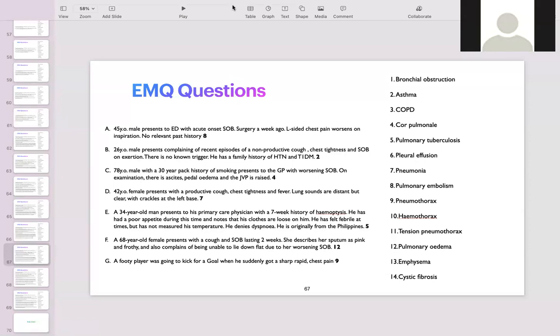My bad. Can you explain the difference between the tension and non-tension pneumothorax? So from my understanding, one of them is if you have something... Oh wait, I might have to get back to you on this later. I think I might be able to answer it briefly. A spontaneous pneumothorax only occurs in rare circumstances, if you just barely pierce the pleura. Whereas a tension pneumothorax occurs in a traumatic event when air is coming in and is unable to escape, and that's why you get the other symptoms like deviation away from it. A spontaneous pneumothorax is a collapsed lung, while tension pneumothorax is one that's filled with air.